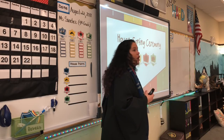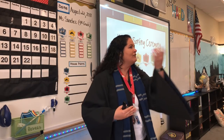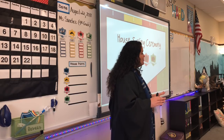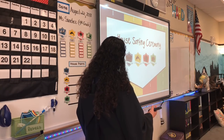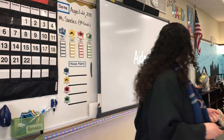You understand? You can have an ambition to do what is brave and courageous. You can have an ambition to do what is good in the world. You see that? So I don't want anybody to be upset about whatever house you're sorted into. So this is our house sorting ceremony, and it all starts with Aiden.